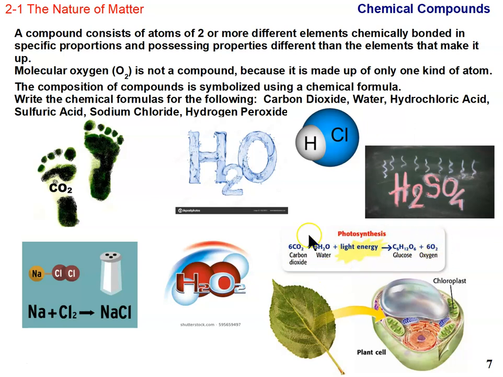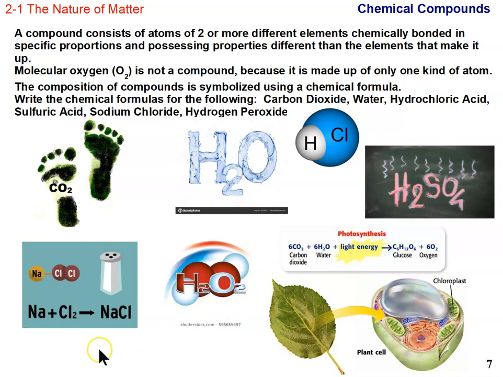And this is a really important chemical equation to know about and understand when it comes to the study of biology. So we've got carbon dioxide and water and light energy splitting those compounds. Both carbon dioxide and water are compounds. We're using light energy to split them apart, rearrange the atoms, put them back together again in chemical bonds to form glucose, C6H12O6, and oxygen, which is not a compound, right? That's elemental oxygen.